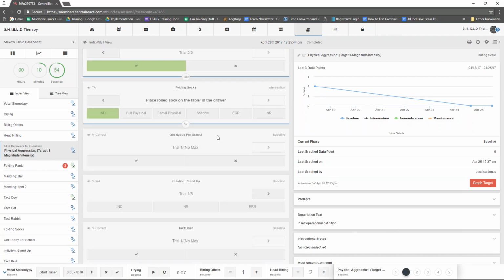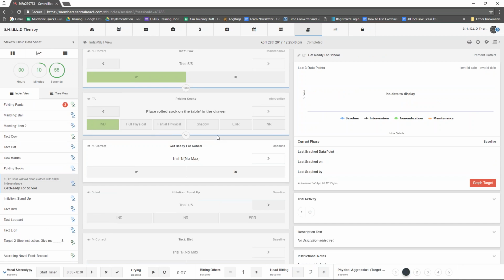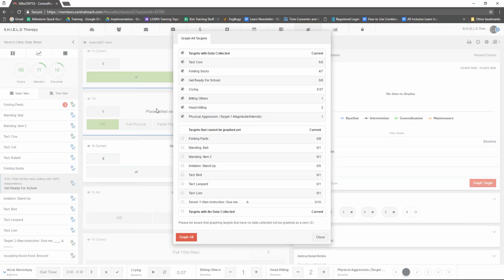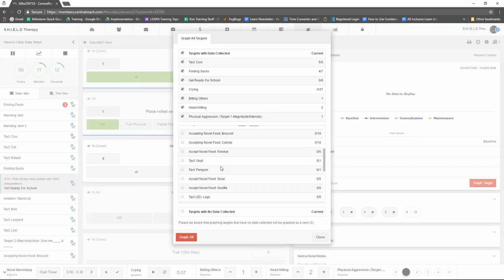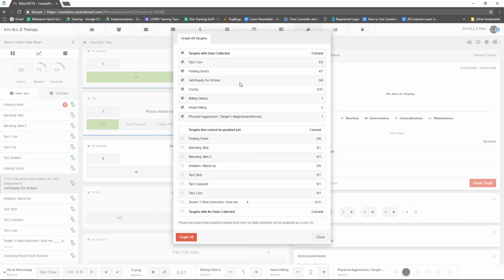Same thing, let's say that I needed to actually start running, get ready for school. That one's in baseline. My BCBA supervisor wants me to run it, so I need to go ahead and do that. So you go ahead and take your data real quick for that as well. Then you can come back. You'll see that that item has been removed from this area and is now up here and ready to be graphed. So this is really one last check before you end your session to say, did I run everything that I should have and needed to run in this session?